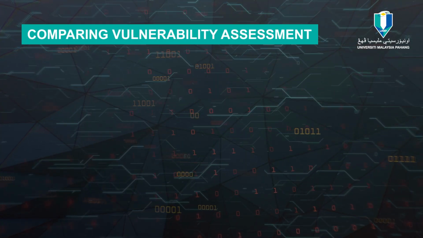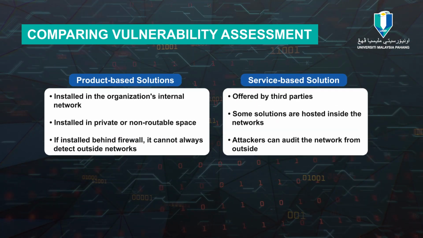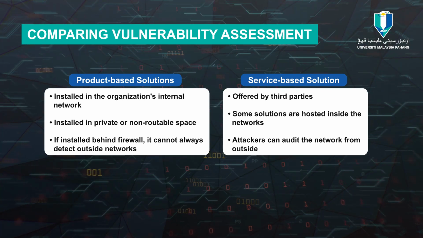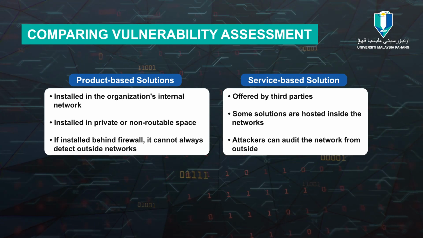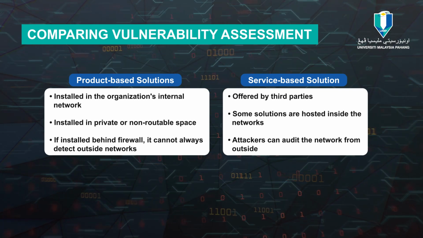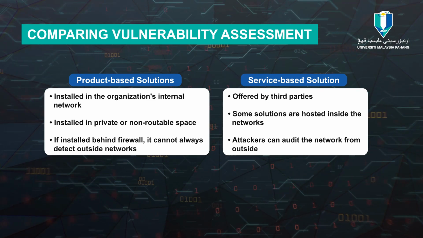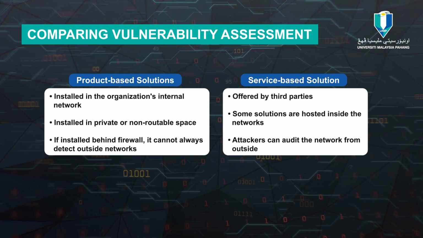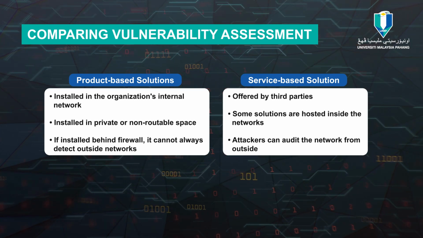Comparing approaches to vulnerability assessment: product-based versus service-based assessment solutions. For the product-based solution, it is installed in the organization's internal network, in private or non-routable space, or in the internet-addressable portion of the organization's network. If installed in a private network, in other words behind the firewall, it cannot always detect outside attacks. For the service-based solution, it is offered by third parties such as auditing or security consulting firms. Some solutions are hosted inside the network while others are hosted outside the network. A drawback of this solution is that an attacker can audit the network from outside.